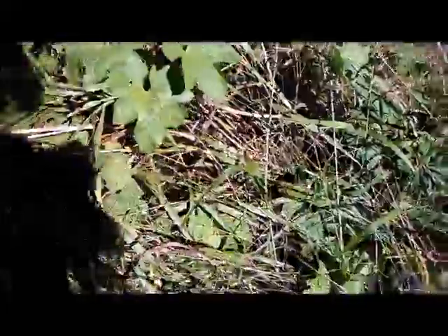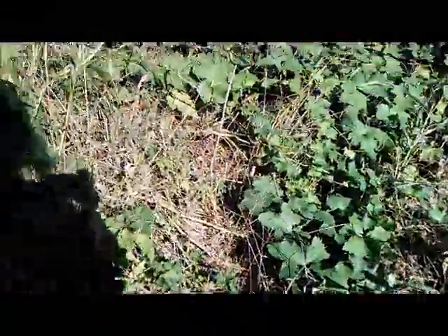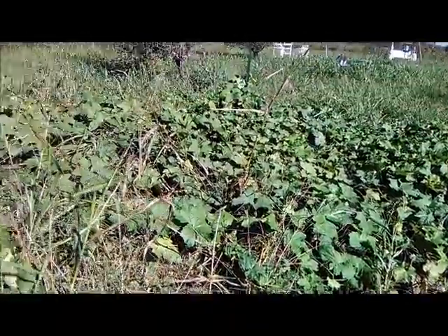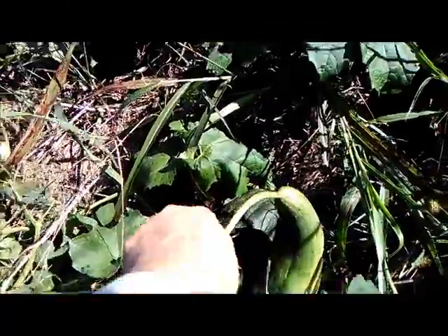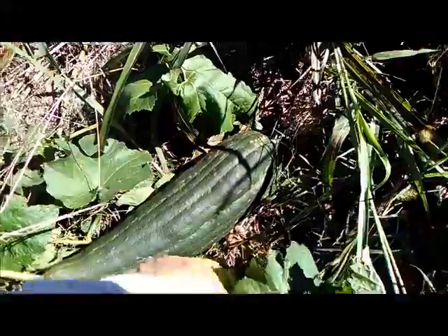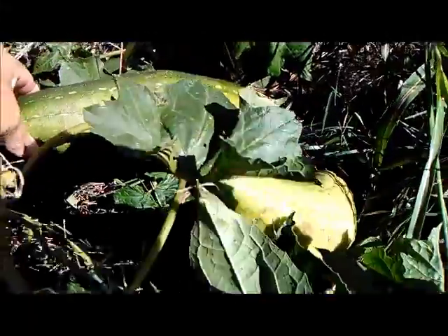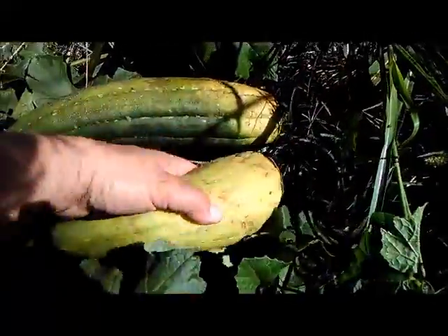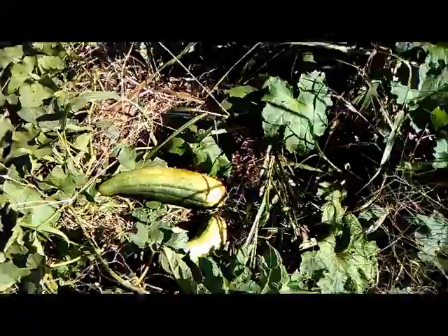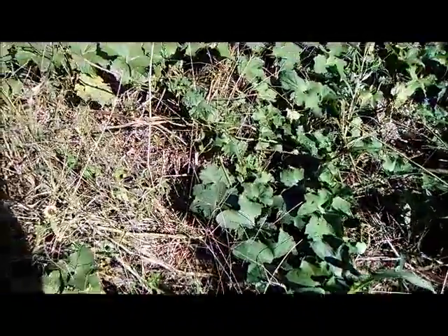I don't know how to tell that, so I've just been digging through and looking. I don't want to tear any of this out yet because I really want any loofahs that are in there. I found two the other day when I lifted it up — this one is yellow, which isn't exactly right, but I think it's just not getting enough sun since it's on the ground. I read that there's a squishiness about them when they're ready.